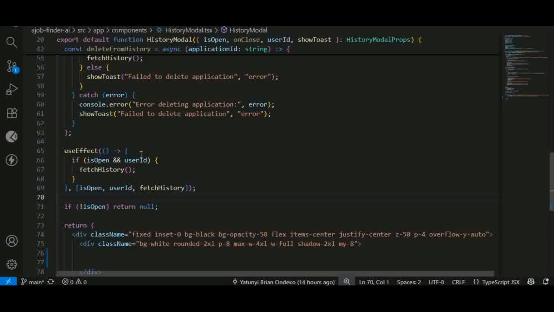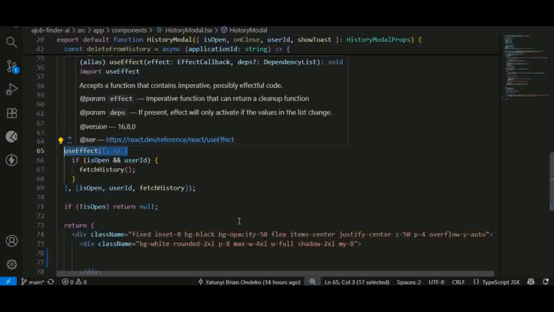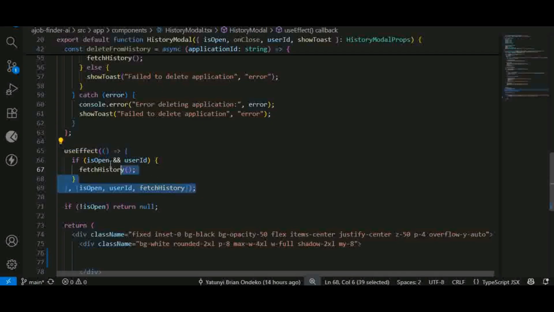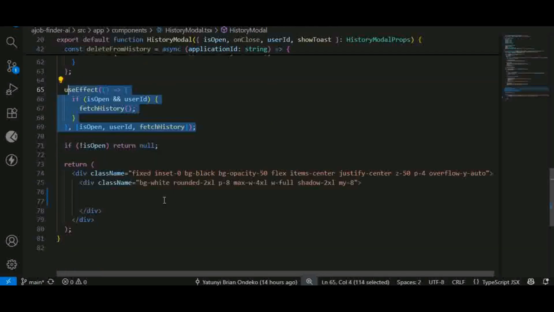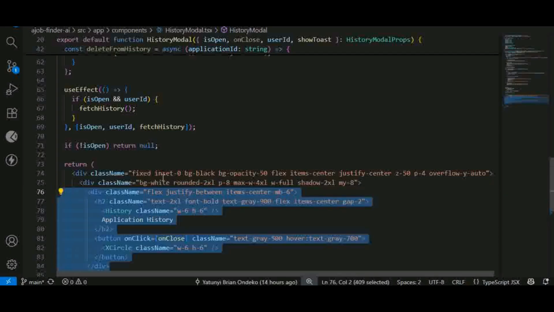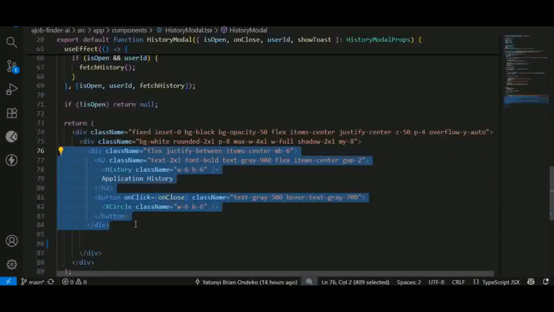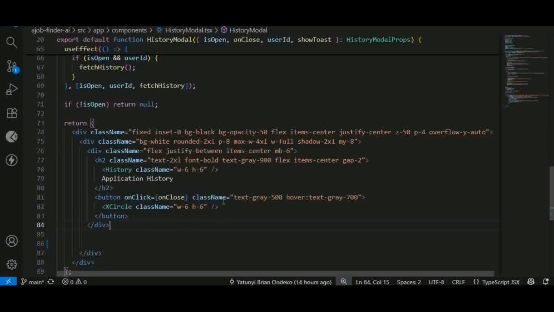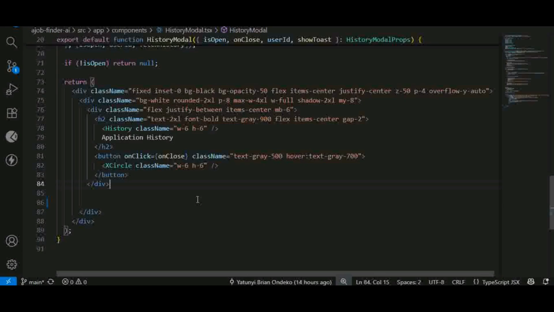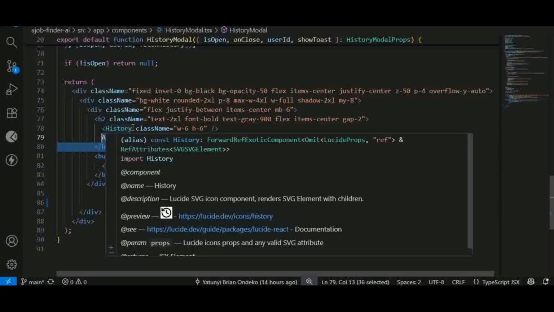Because we need to include this useEffect to be able to fetch the history, you cannot fetch it if we don't include it. Also, in this return you're going to have the necessary div, and inside this div you're going to first have the h2 heading saying Application History, with this kind of logo saying history there.